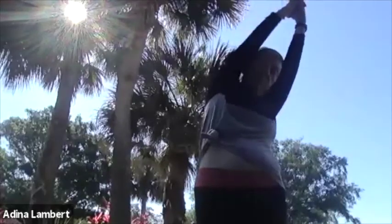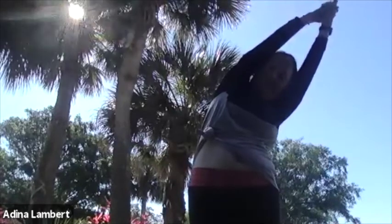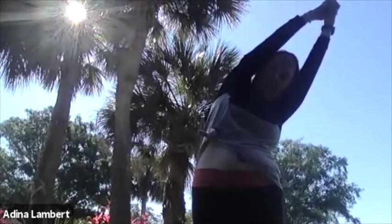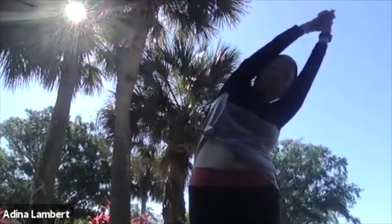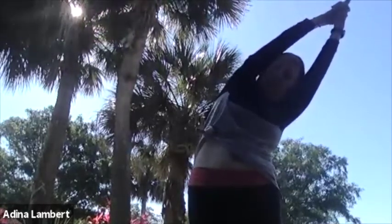Take a deep breath. Reach up. Try to touch the ceiling in an absolute straight line. Slowly bend over to the left and push the hips to the right. Looking good here, Adina. Push the hips to the right beyond your flexibility. Create tremendous stretching now on the right side of the body. All over from the inside out, bones to skin.